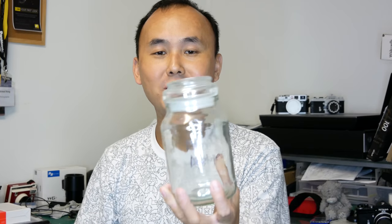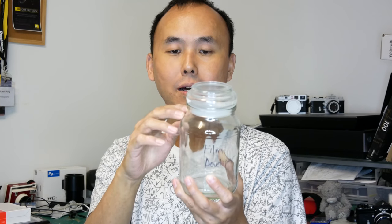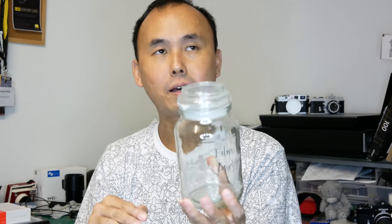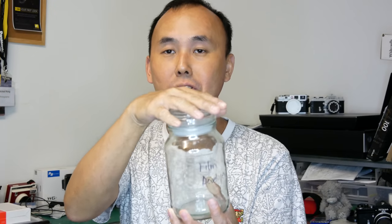Depending on the chemical you use, when you mix a liter of chemical you won't use it all at once, so you need a container to store the remaining unused chemical — or to reuse it, which is also possible. I use Moccona instant coffee jars, which I find are pretty much perfect. They're sealed, and the small one is about 300ml and the large one about 600ml, so together they're one liter — about two-thirds and one-third — the perfect size to pour the chemical back in for storage.